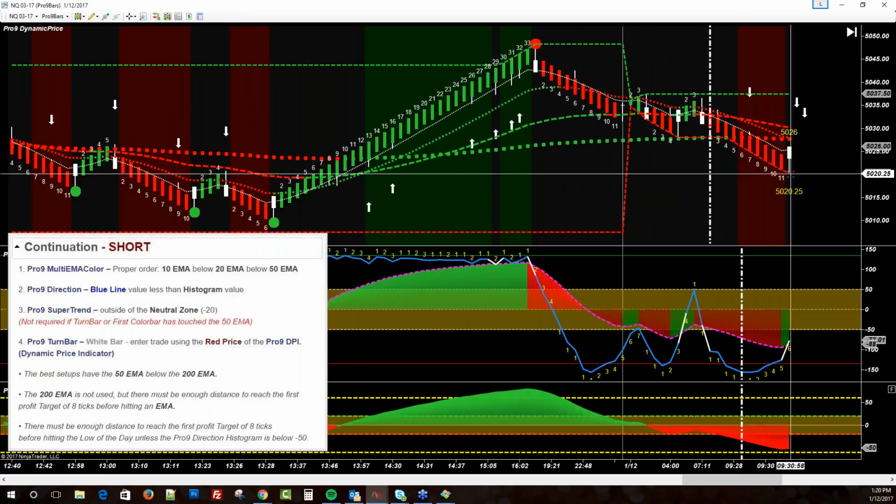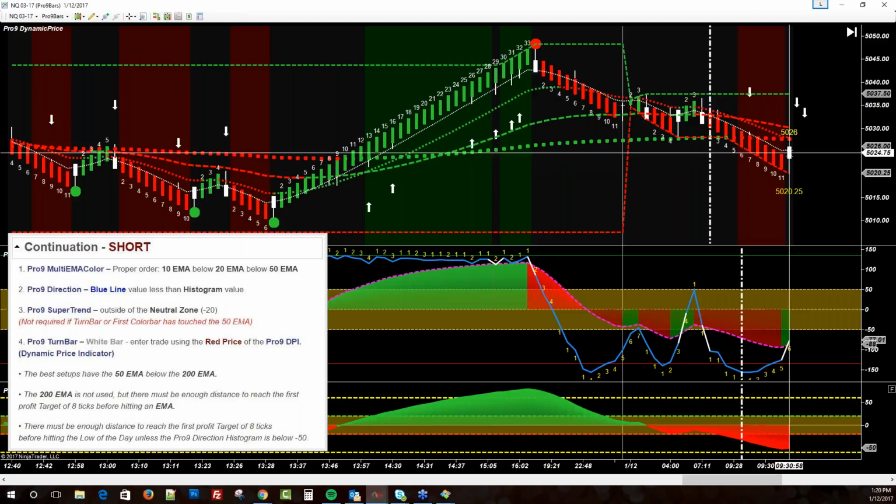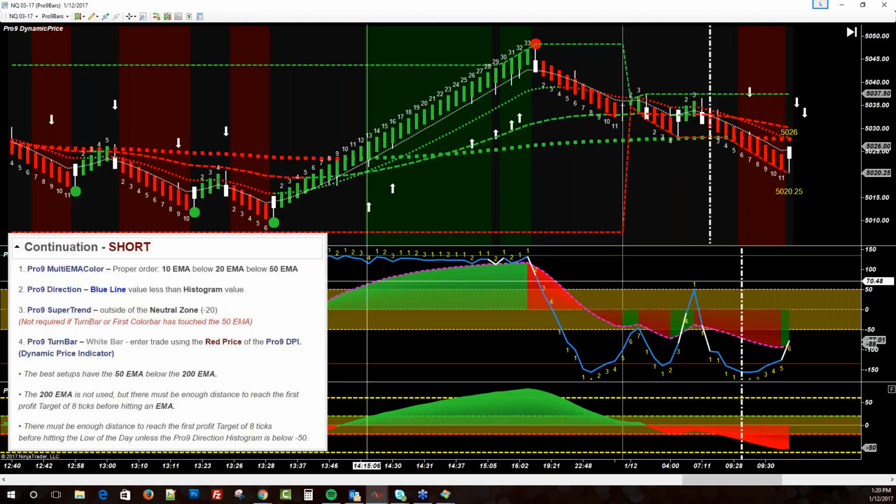Let me get back to the NQ so we can go over this trade. Since we went over our DPI, right here I put in my order, and since this is a continuation, we're going to enter 3 contracts again at 50.20.75. With our continuation, single T, dot trend, divergence reversal, they all follow the same money management strategy. It is 3 contracts, our initial stop of 22 ticks, a profit target of 8 ticks, and that'll be for the first 2 contracts, and our third contract will be again the runner.